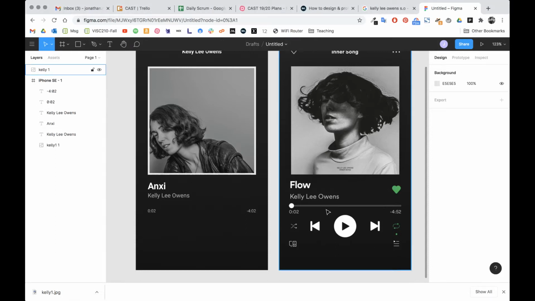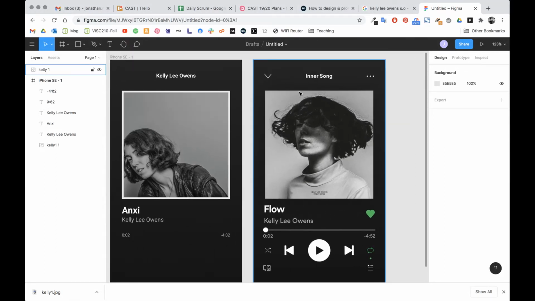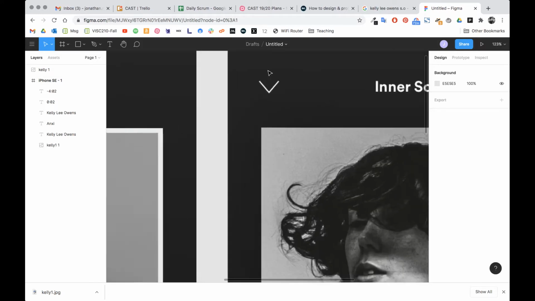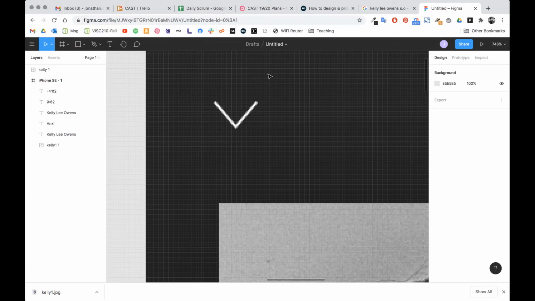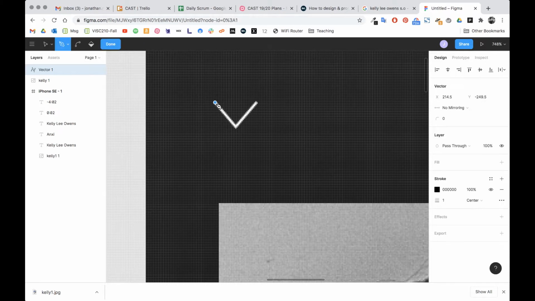All right, in this tutorial, I'm going to show you how we can add all these icons and shapes to our layout. All right, so I'm going to start with this top left corner here. I'm going to zoom in here. And for this, I'm going to choose the pen tool. So I'm going to click that, or I can press P on the keyboard, and I'm going to click one corner, then the next corner, then the next corner.